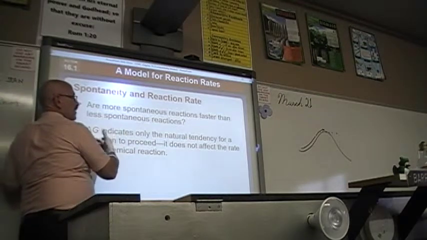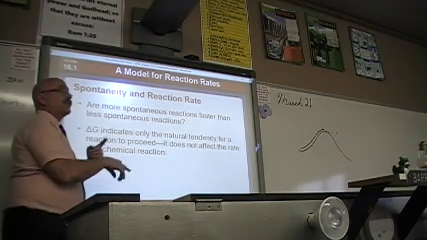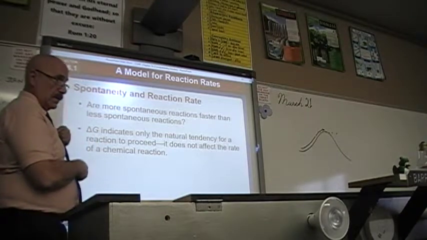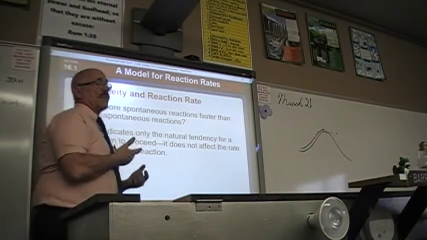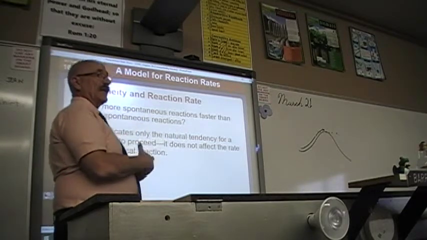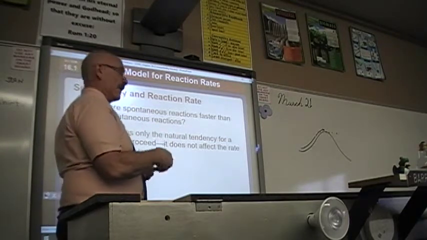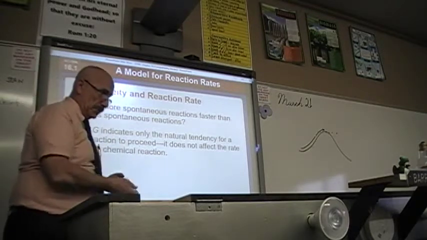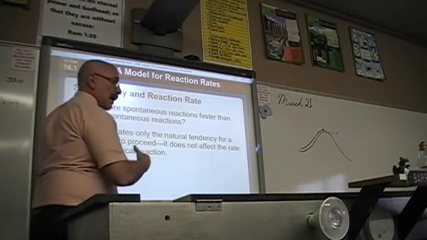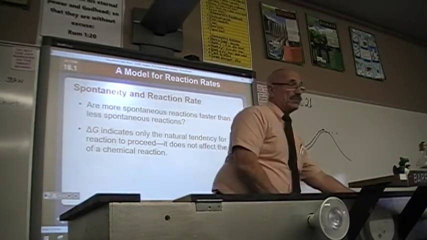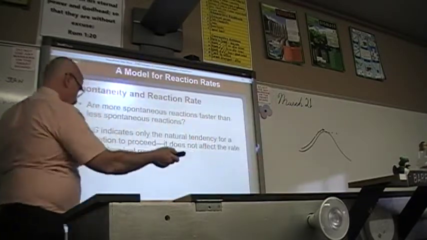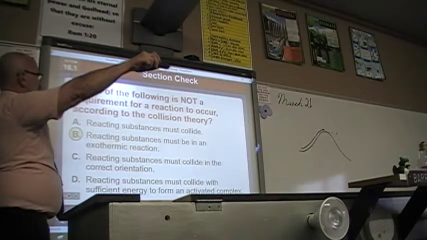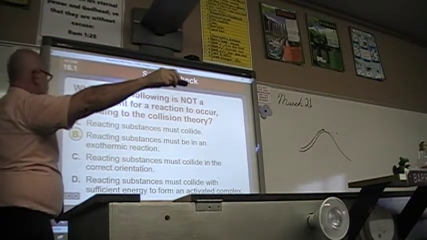Delta G, Gibbs free energy, indicates whether something is going to be, ready? Spontaneous. So I light a piece of paper on fire, it's spontaneous. It keeps going. I don't need to keep heating it up. I don't need to keep lighting a match, unless it's pouring rain out. That is what Gibbs free energy is used to figure out. So there's a formula in here we're getting to. Okay, maybe we'll fast forward here to section 2.